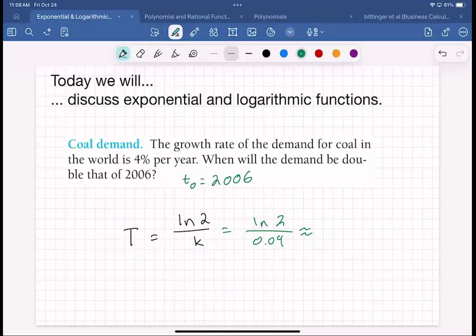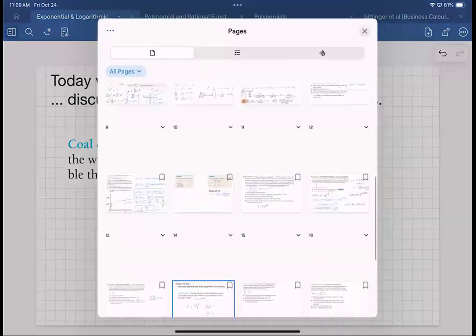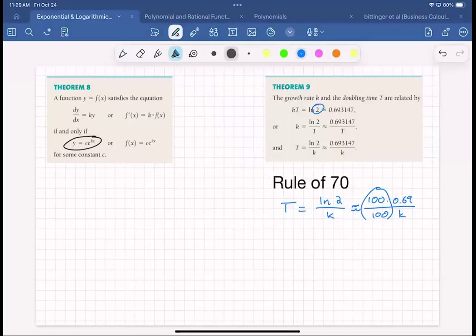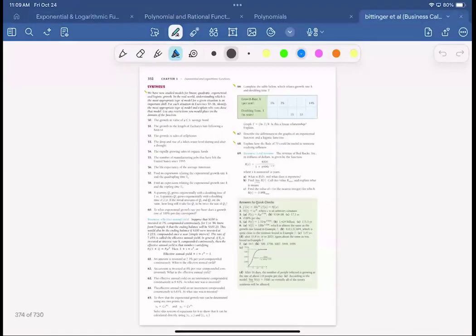Now make sure with k here, you see that we should be using a decimal percentage. If you use the rule of 70 to compare that, use the percentage as you see it. That's one of the tough things; this little thing they put in the book may not seem obvious at first. When they were transitioning, well, this isn't the one I copied. From the book itself, though, it shows that you had to multiply by 100 over 100 for the rule of 70. I thought I had copied it over, sorry.